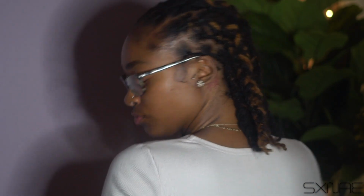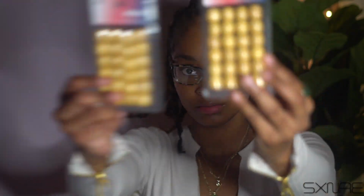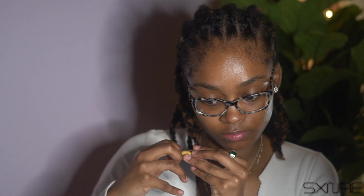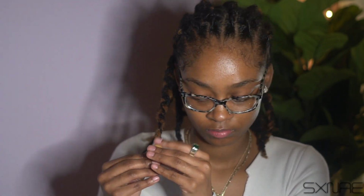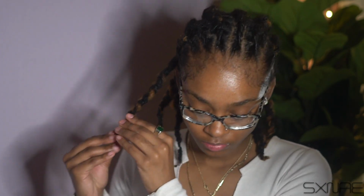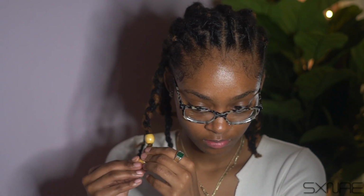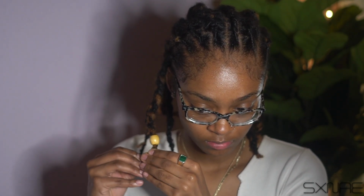But yes, so after that, I went on ahead and went in with these wood beads that I got from my beauty supply. You can probably get them from your beauty supply or you can get them off Amazon, either one. And I literally just slipped them right on from my lock. Some of them were kind of hard to get through just because they were getting thicker at the top, but for those, I only used 2 beads. So throughout my cornrows, I used 3 beads and 2 beads, and they just alternated throughout them. And I just literally secured it with a rubber band and that was it.